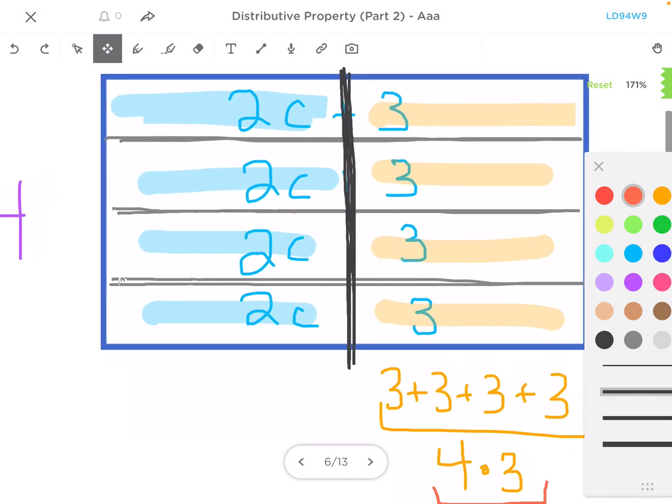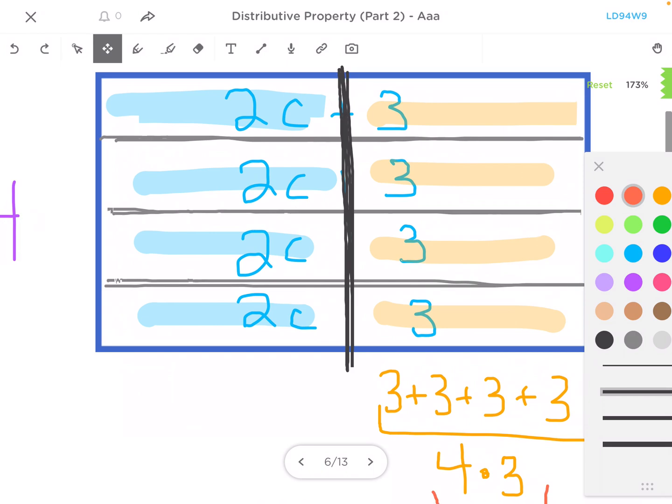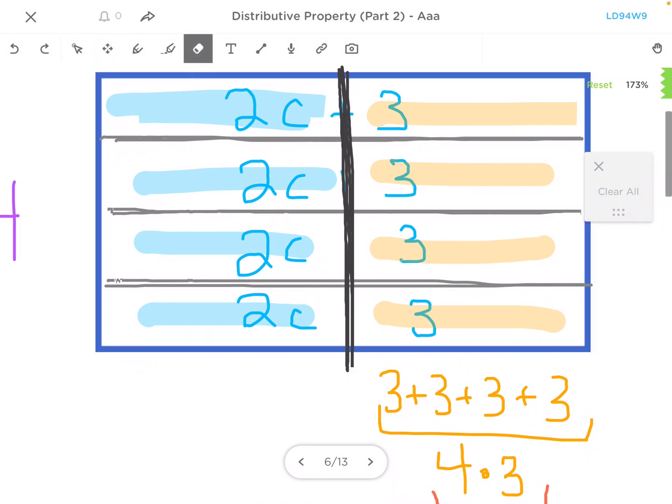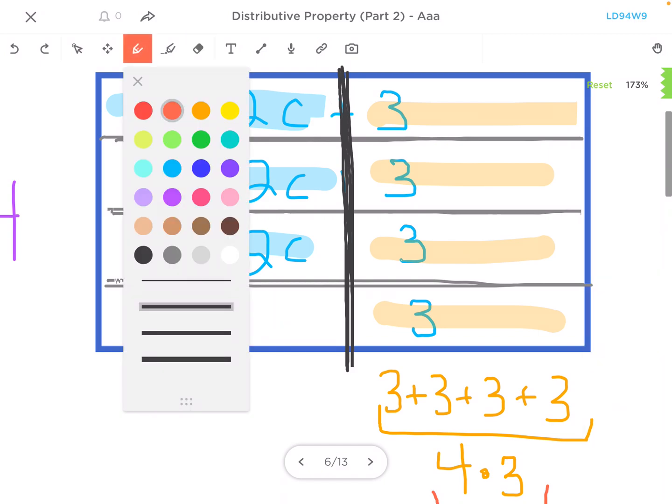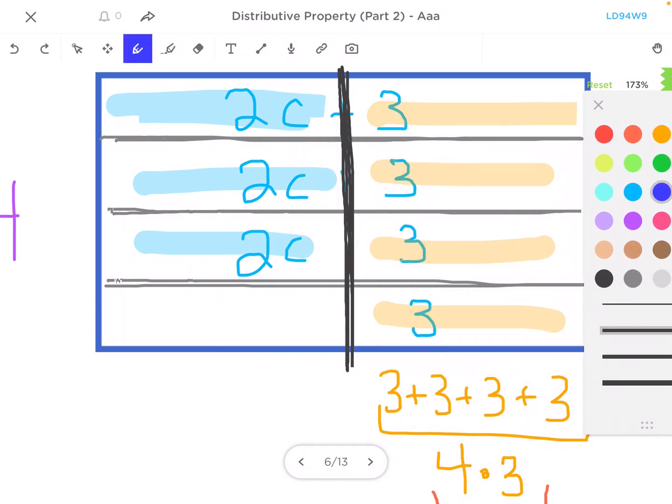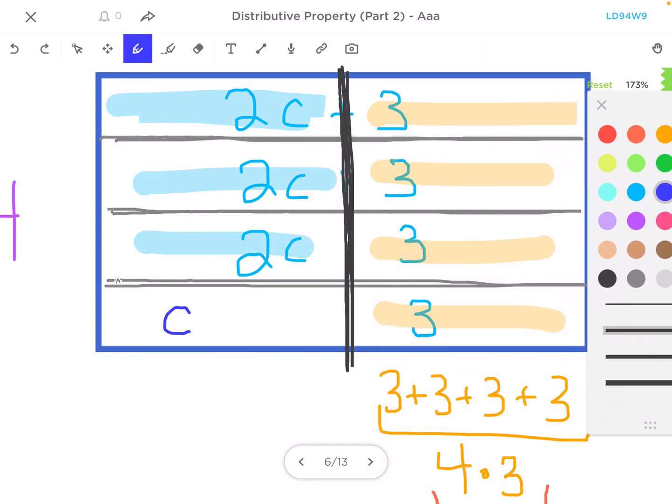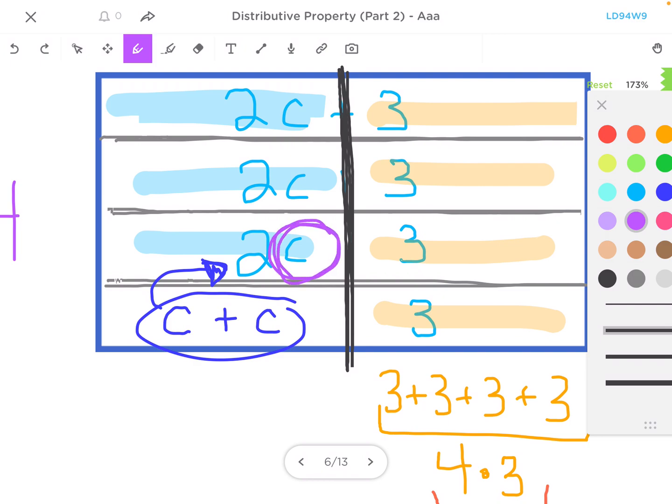On the left side, we have something a little more complicated. In the blue here, I see 2C, 2C, 2C, and 2C. I'm going to rewrite 2C in a way that makes more sense to me. So I'm going to start in the bottom. If it says 2C, I am literally going to write C plus C, because I can see 2 letter C's. That's the same as what's above it. Notice the 2 in front? That 2 in front tells us how many repeats of the variable or the letter behind, right? There are 2 C's, 1, 2.